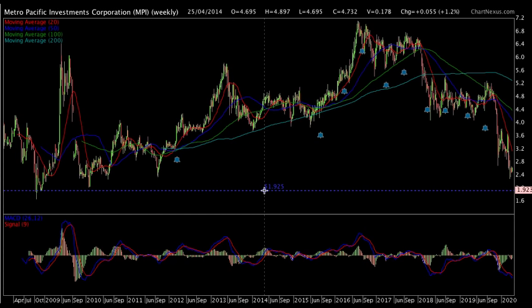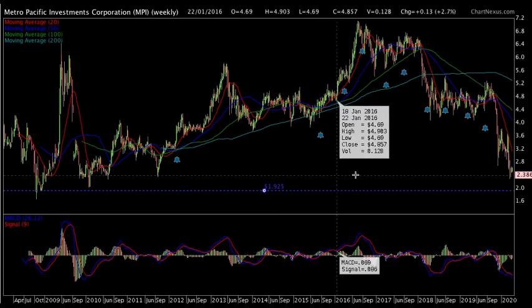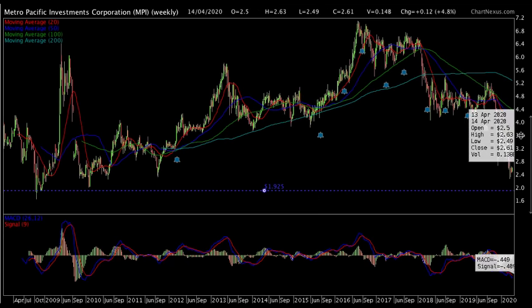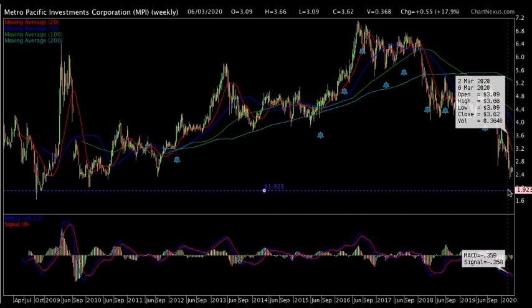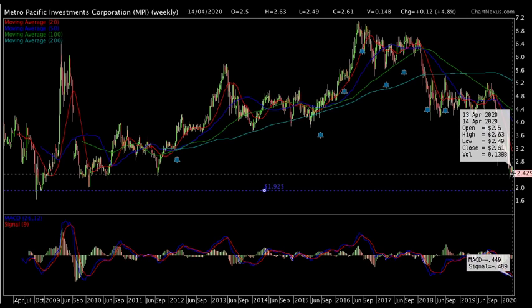And the drop that we saw in the market in general was predicated on a lot of people just wanting to get out of their positions and not thinking about whether this company is good or bad, but they just wanted to preserve cash because they knew that it would go down even further. That being said, after the entire barrage of selling, we're still not there at the lowest point where MPI was more than a decade ago. It's still a bit higher.